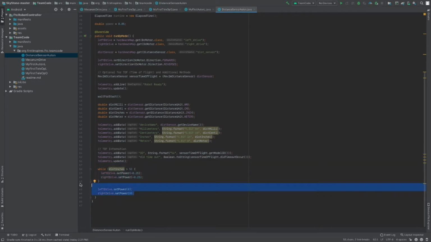So the thing you have to realize is that if the robot's moving slowly, it's never going to be exactly 5 inches away. So you might need to do something running at super high speed and slow down super, super slow, maybe even 5%, so you can get that exact value. Because if you run too fast, the distance sensor doesn't have enough time to keep track of it, which results in this did timeout becoming true. It won't be able to access the information that it's trying to get.